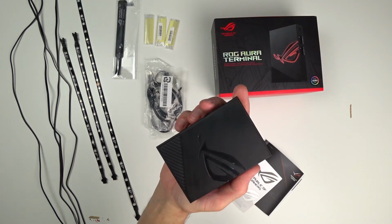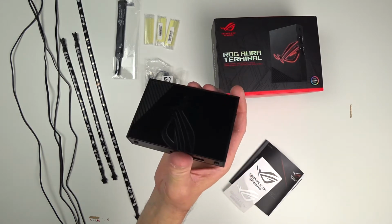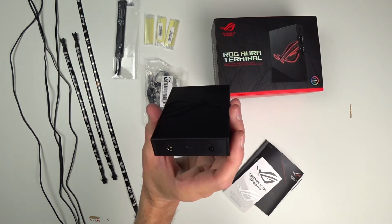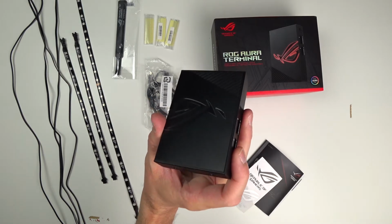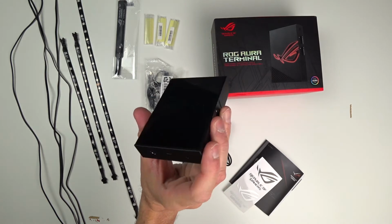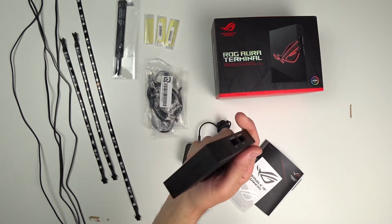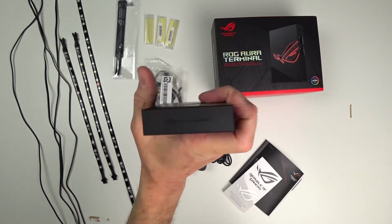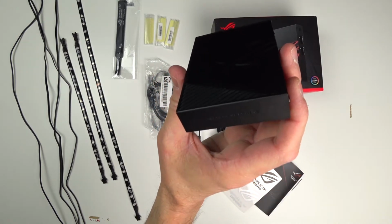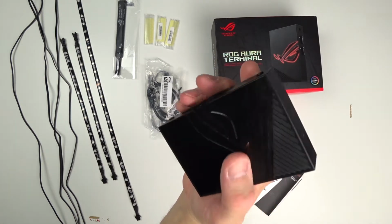This device has three lighting effects built in. You don't even need to connect it to a PC, and you can select between them. They're pretty basic, and I would imagine that most people aren't going to be using that, but kind of a nice touch. If you just set it on your desk, you can get some effects with it. And it does have Republic of Gamers etched into the plastic here. It's really, really small, but again, not a bad touch.